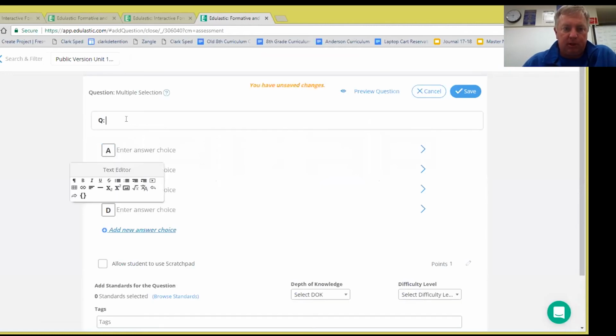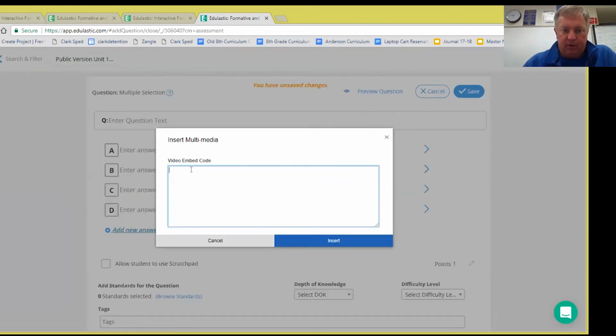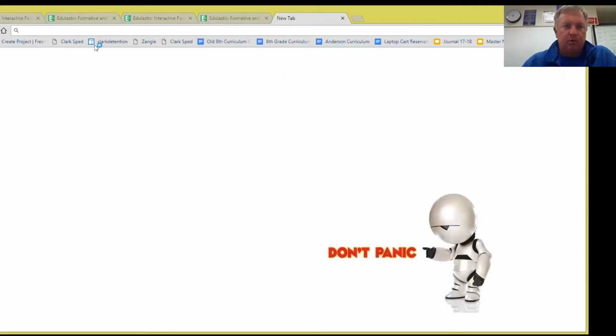So if you click in here in the question, one of these is insert multimedia. So this one, you can insert multimedia here. So you would open that, and then there's your video embed code.